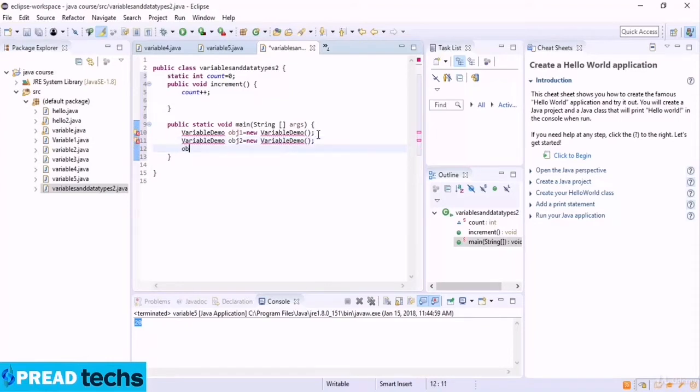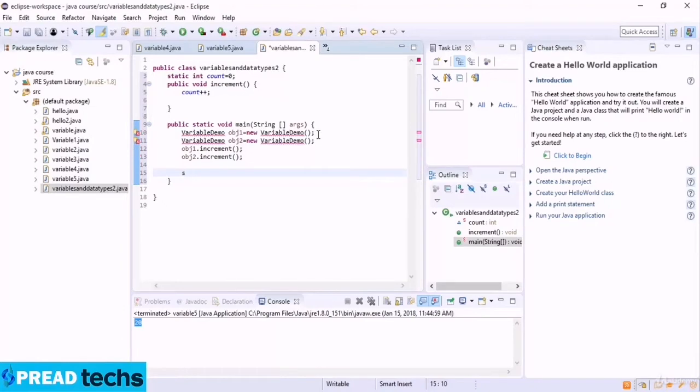So here I write obj1 dot, I call my increment function here, which is increment, and then I write object 2 dot increment.